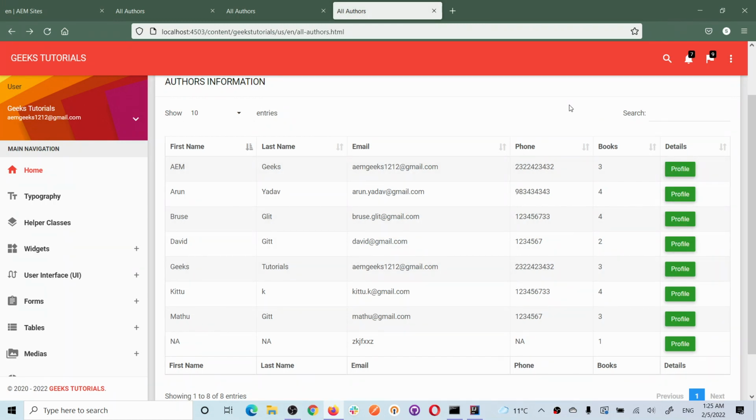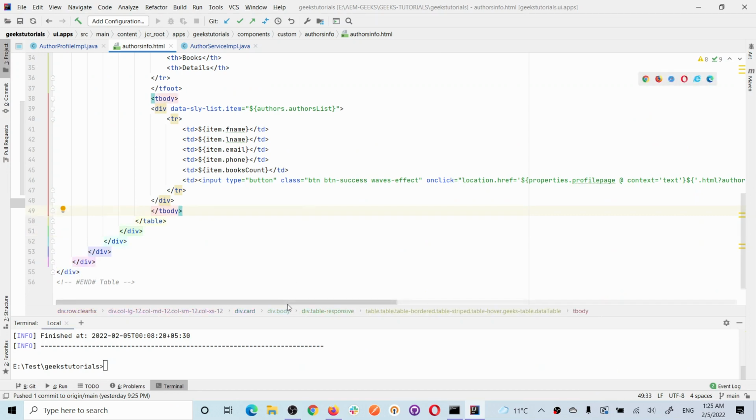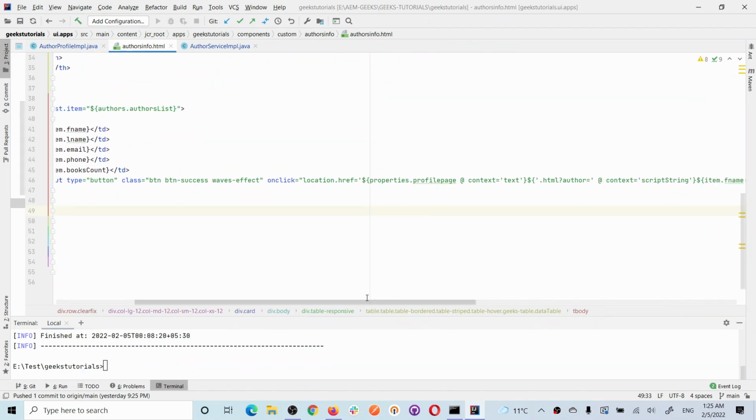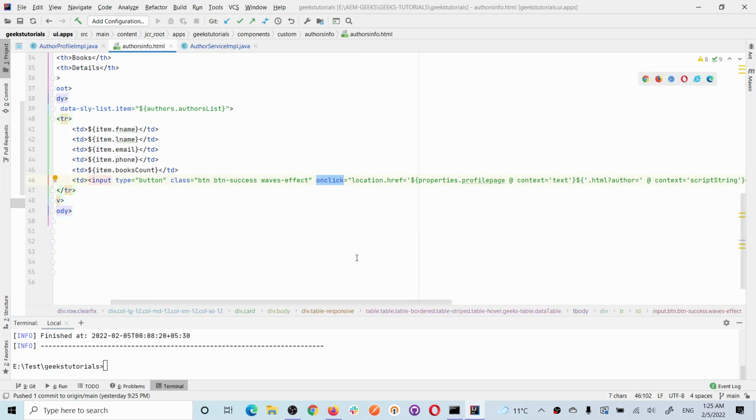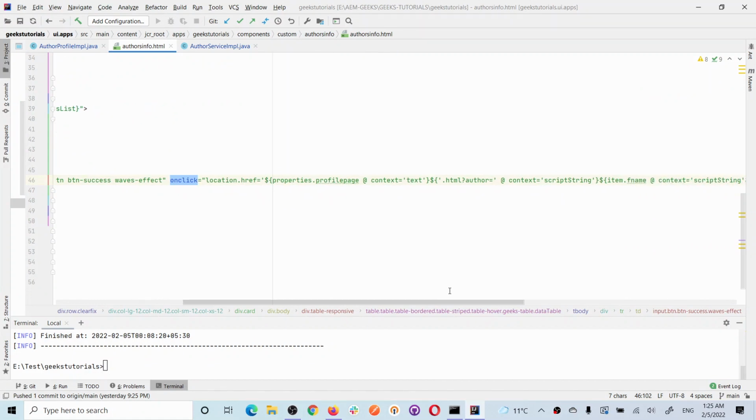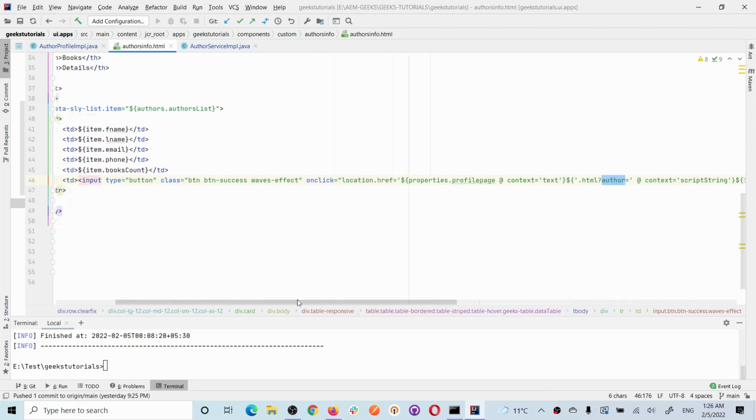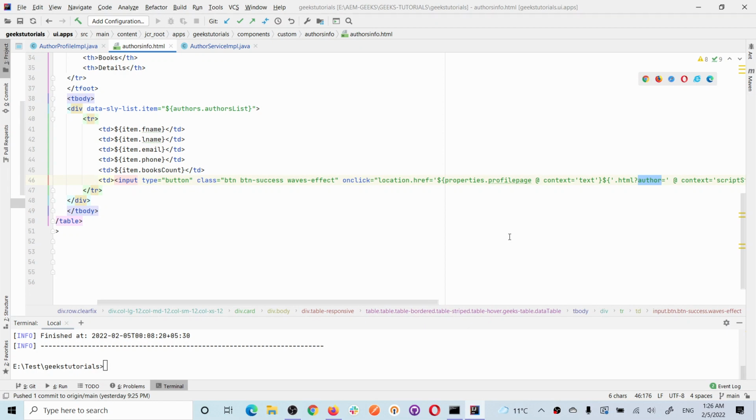Okay, let's see the code. This is my old table component. In this component, on click of the button, I'm creating this location.href. I need this author page, meaning I authored the page in the component. I'll show you. This is the page where all the information will be available. I got this information, then I added the query parameter, then the first name, last name, email, formatted the way I want, the name of the node which contains the information, and this is the profile. As soon as the button is clicked, this whole information will create a URL for the next page.